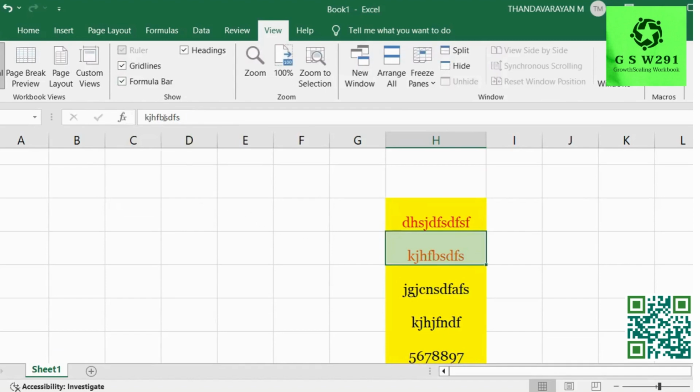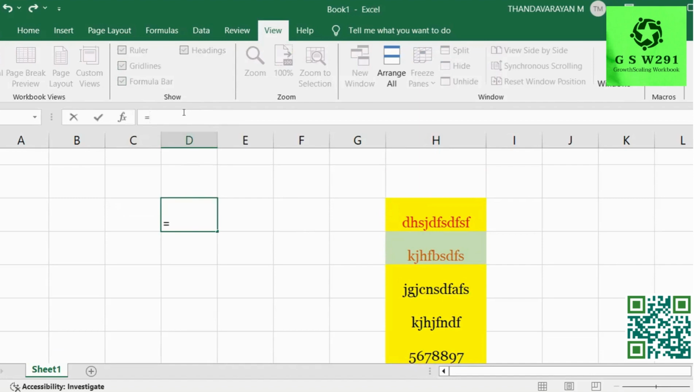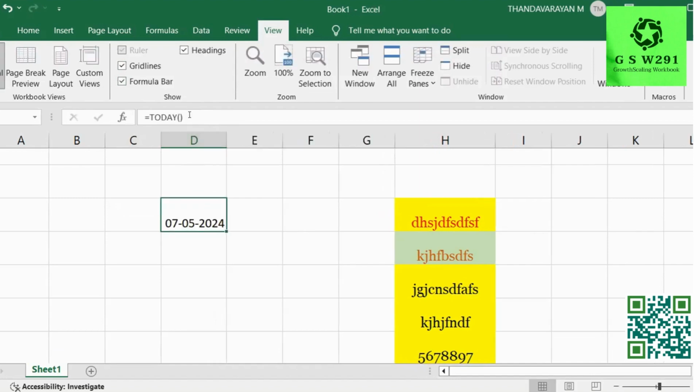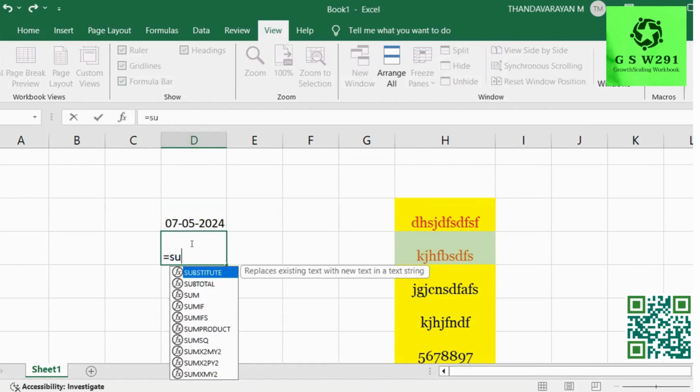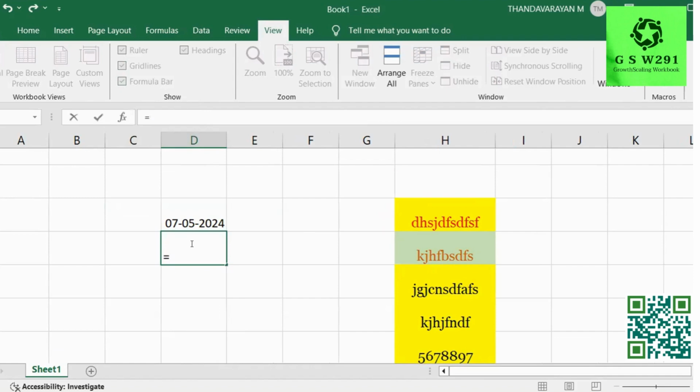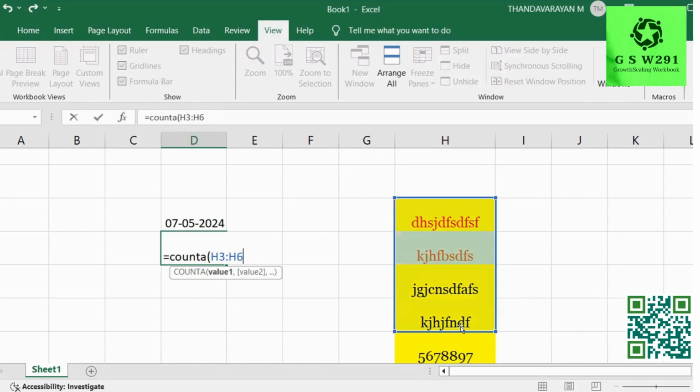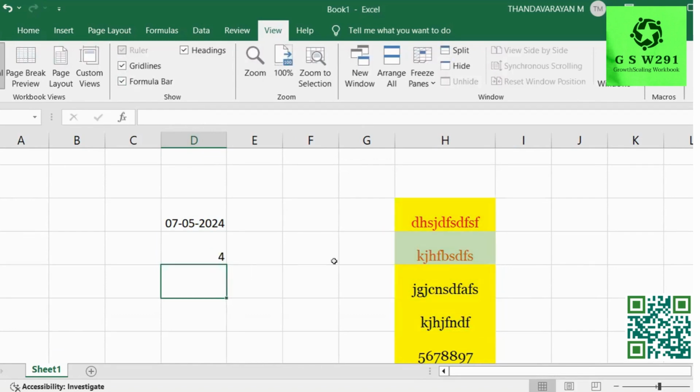You can just select one place and type it here, like I just put today's date. You can see the formula. You can type it here also, or you can type it here also. Directly you can type here also. If you want, I'm just counting it, that's it. Don't concentrate on the formula, I'm just telling you this is how to type a formula. All the formulas we will take later.